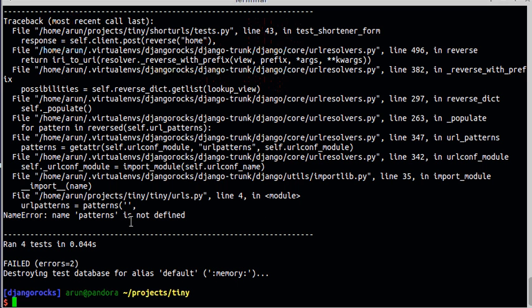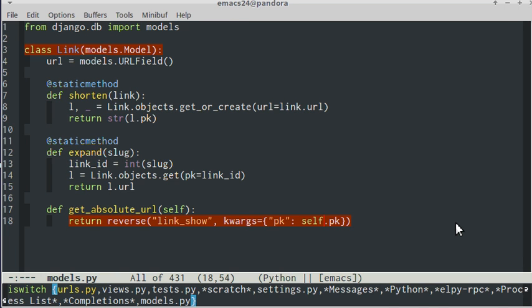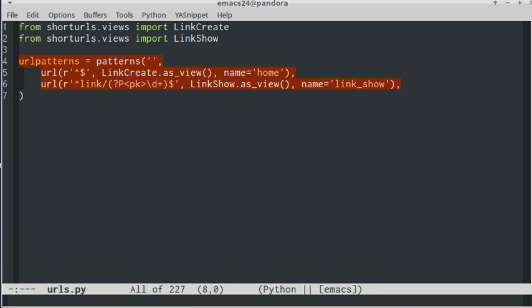So here I think an error comes saying patterns is not defined, which is probably because I didn't include that import. I think I deleted that.